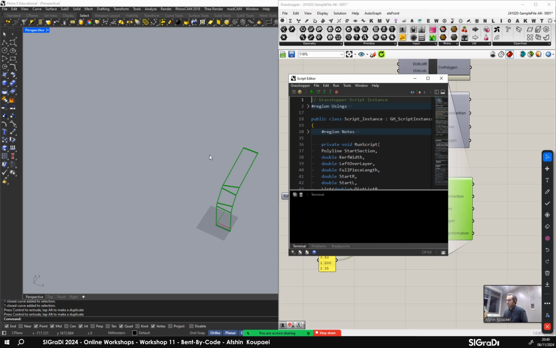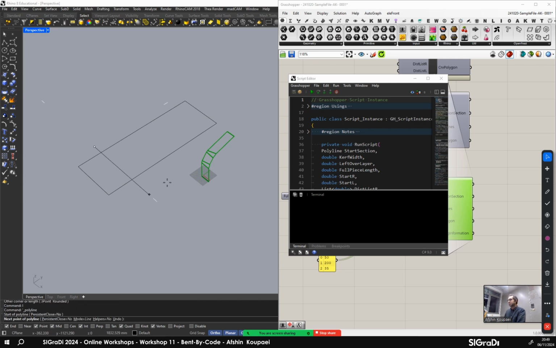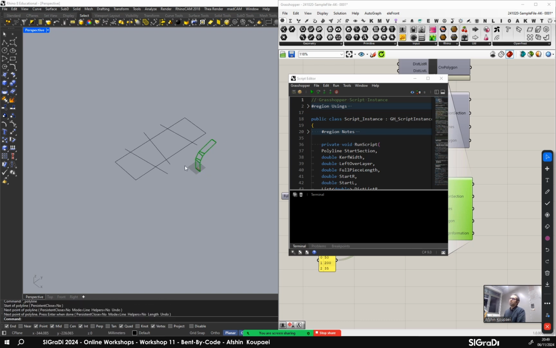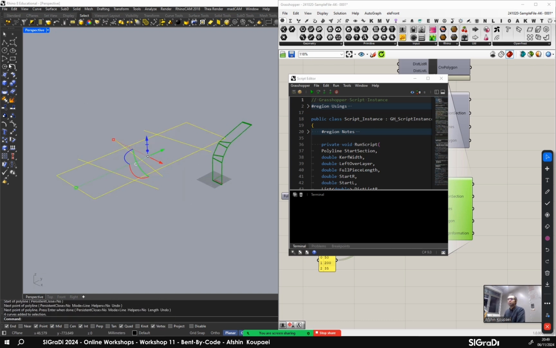So the question is, if you want to do this thing, are you starting with this section again, or would you say, hey, no, I don't like it. I want to give such a section to Grasshopper, and then I would also like to provide these lines for Grasshopper as section lines. And then I want my script to take that and bend it.